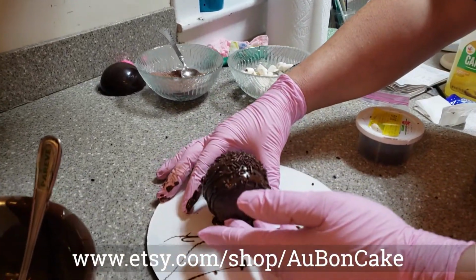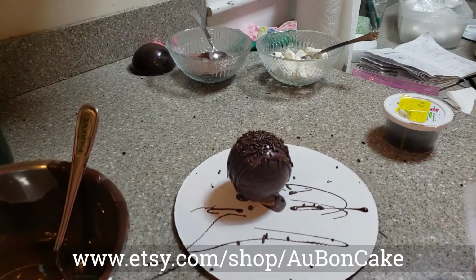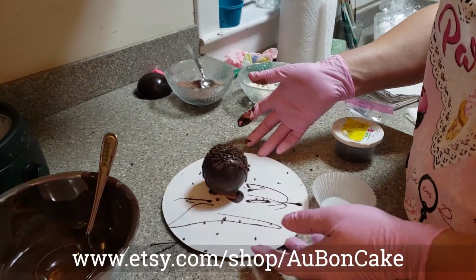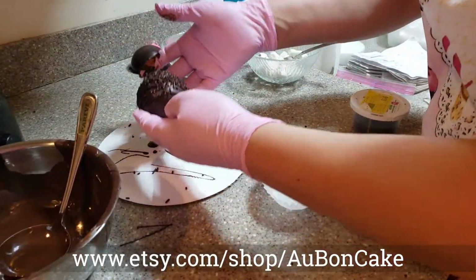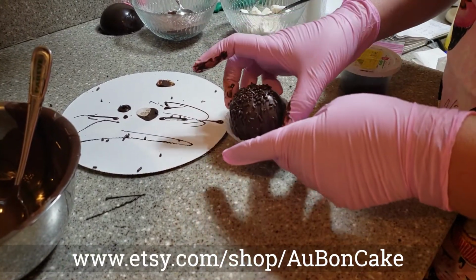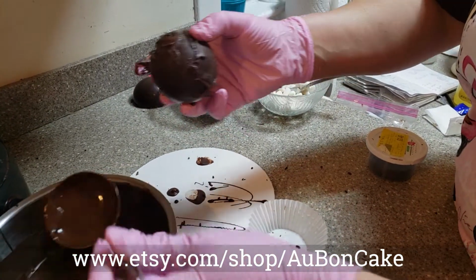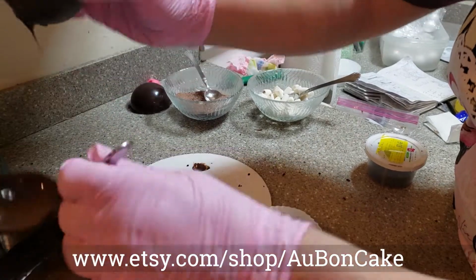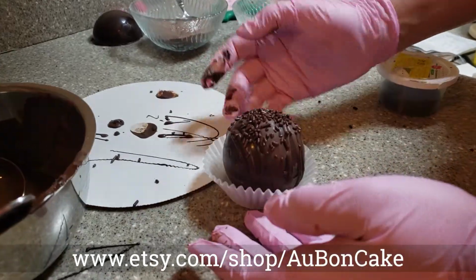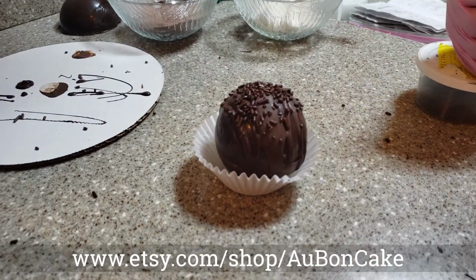And to present it, an option would be, if you want to package it, you just take this plain cupcake wrapper, but of course you can get a themed one. And here we go. If you want it to sit, you can do what I did at the beginning. Just take a little dab of chocolate, just a little bit like this, so it sits and doesn't move. And here we go. Hot cocoa bomb 101.